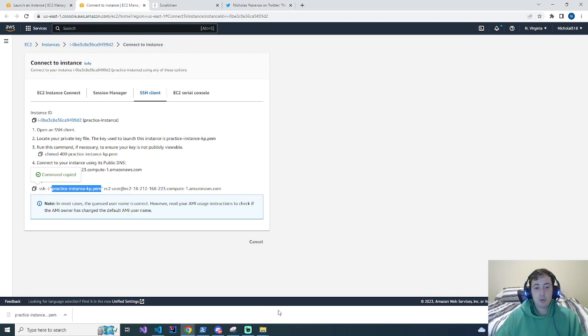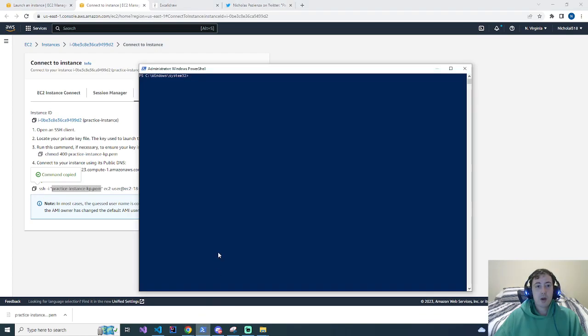Command copied, cool. I'm going to go to PowerShell. I'm going to paste in that command. And what I want to do is, you've got to use the arrows. I'm going to move over. It's right here. I'm going to copy my directory. So C users, the name of my account, and .ssh, and I'm going to paste it in with Shift and Insert.